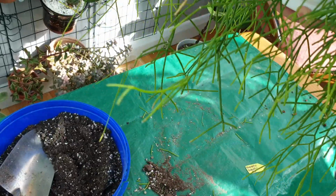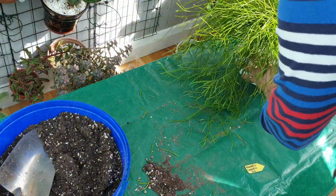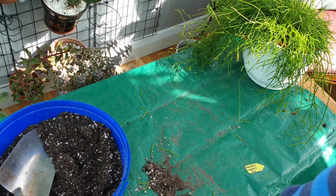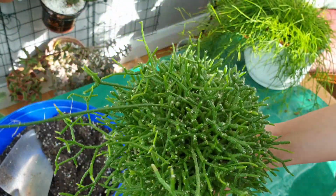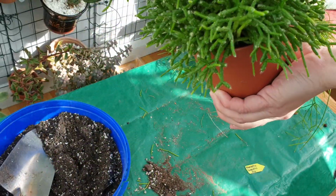After I repot, this one is already repotted, so I'm going to water it afterwards, after I've repotted the other one. So I'm going to repot this one. My Rhipsalis. My God, I've lost the tag.